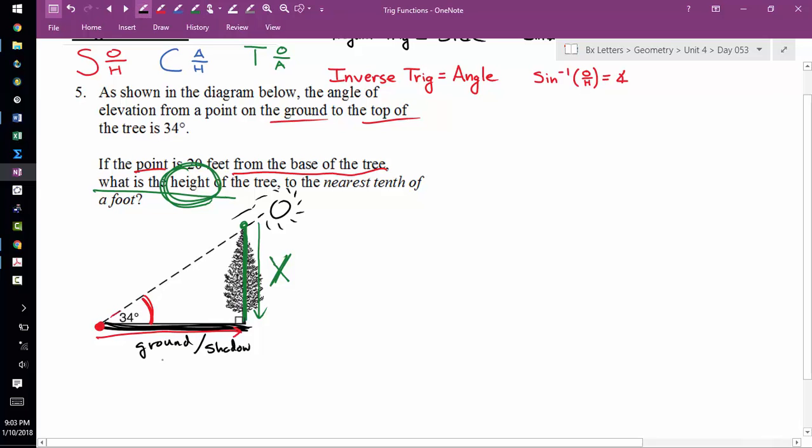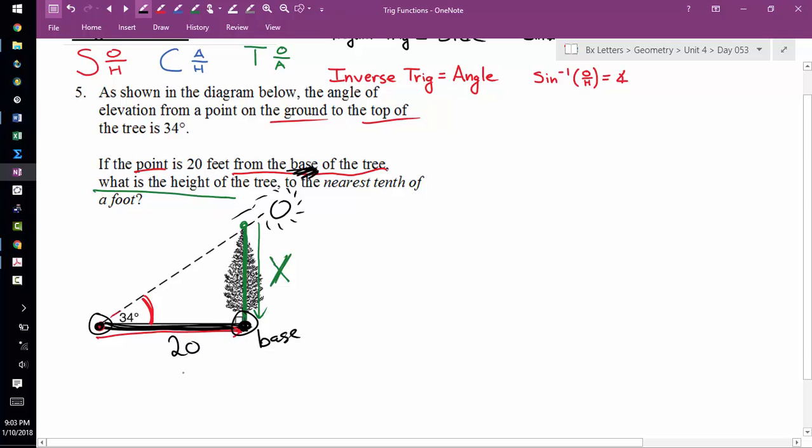So that leaves either the ground to be 20 feet or that hypotenuse. And that hypotenuse doesn't really make sense to be 20 feet because it says it's from a point and it's from the base of the tree. That's the bottom. And that's how I know it goes from here all the way to the base of the tree. And that's how I know that 20 feet goes down here.